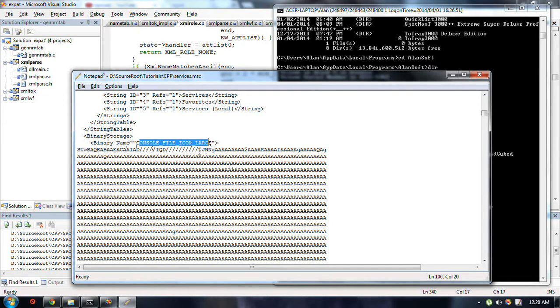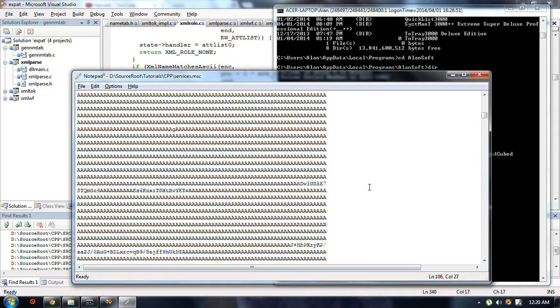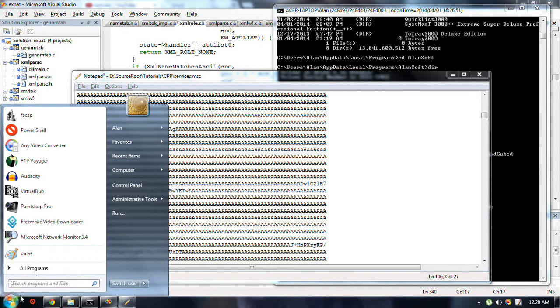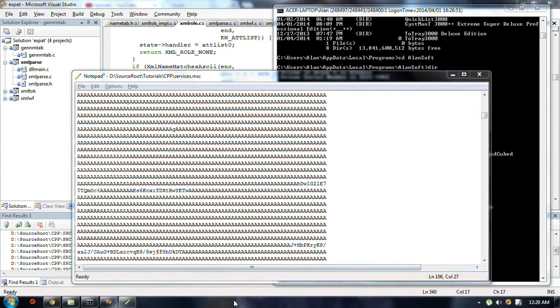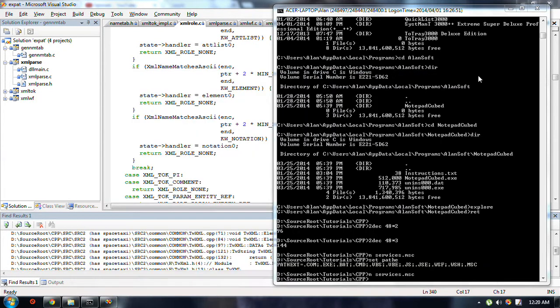I don't know what that means. Icon large. I wonder if it's got anything to do with this icon, or the one that appears on the bottom there. Anyway, it's something to look into.